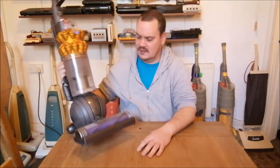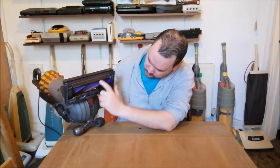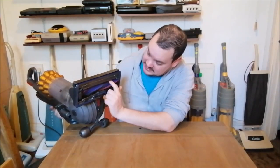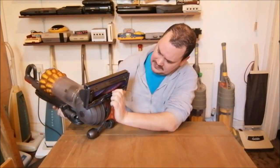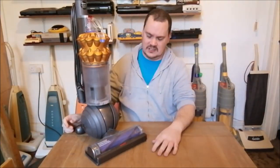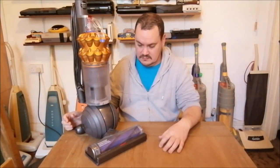It's suffered from that usual thing that these do, where the carbon filament on the brush holder has started to wear away. You look at it in some places and it's virtually bald — like this bit here, it's just bald. And this one's even worse — it's actually completely gone in that section, completely vanished, there is nothing left on it. There always seems to be a problem with these cleaners — this carbon filament just wears away and vanishes over time. It still works fine on carpets, but on hard floors, because that's the point of the black carbon-style brushes, it's to help you clean hard floors.